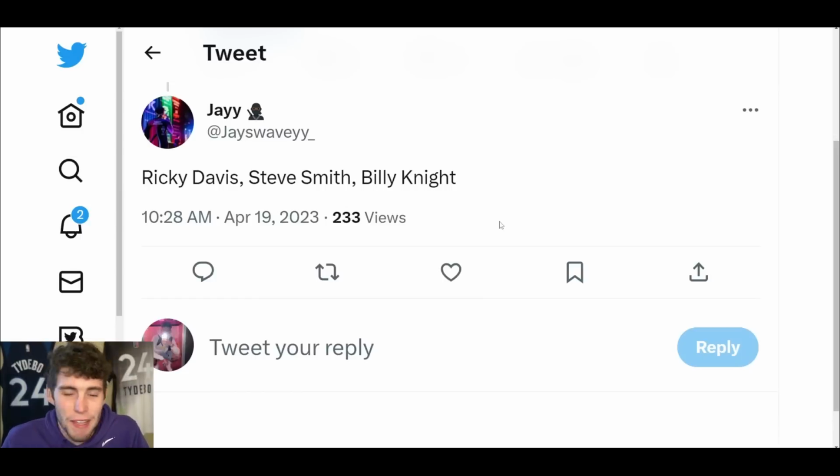Ricky Davis, Steve Smith, Billy Knight. Is this the example I gave? I think it is. Here is about the toughest one you can get to, okay? Right now as it stands, I'm going to start Steve Smith, bench Billy Knight, and cut Ricky Davis. I go back and forth between Billy Knight and Ricky Davis, but I think if it's a base Ricky Davis, no extra Hall of Famers or anything, I give the slight advantage to Billy Knight.